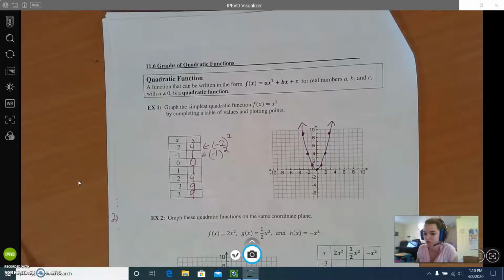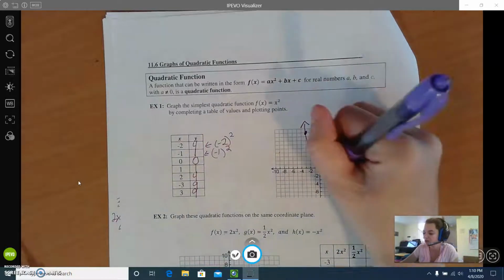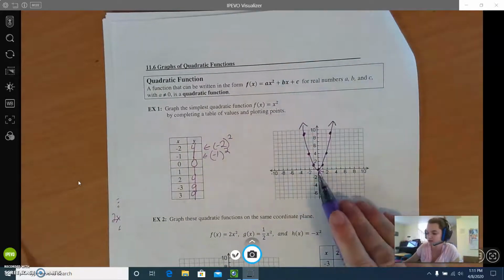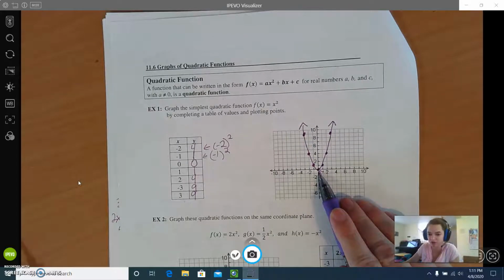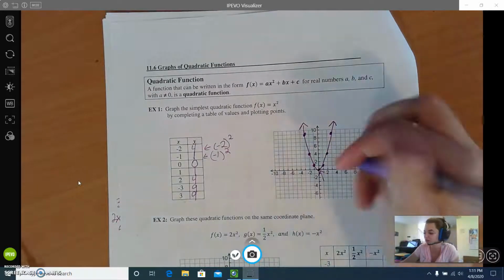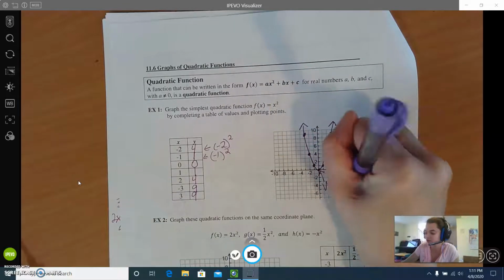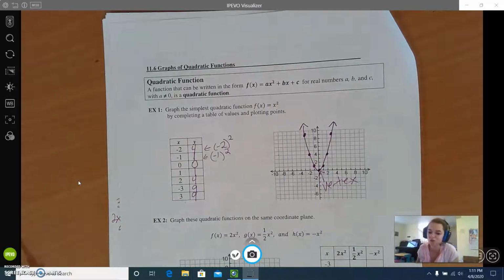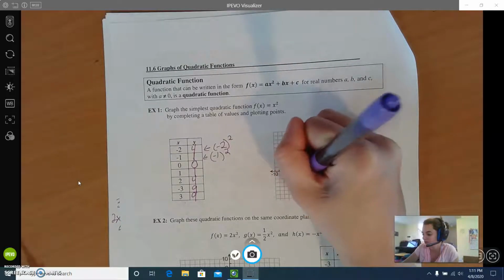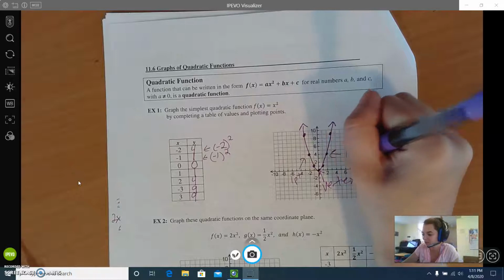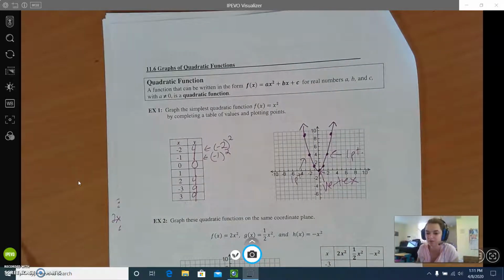For the parabola tool, what they expect you guys to plot is the vertex, which is the bottom part of your U, or if it's upside down, it'll be the top part of the U. They want the vertex plotted and at least 1 point on either side. So 1 point on the left side and 1 point on the right side. That's what my math lab is going to be looking for, just to let you know, okay? But that's the basic graph for f of x equals x squared.